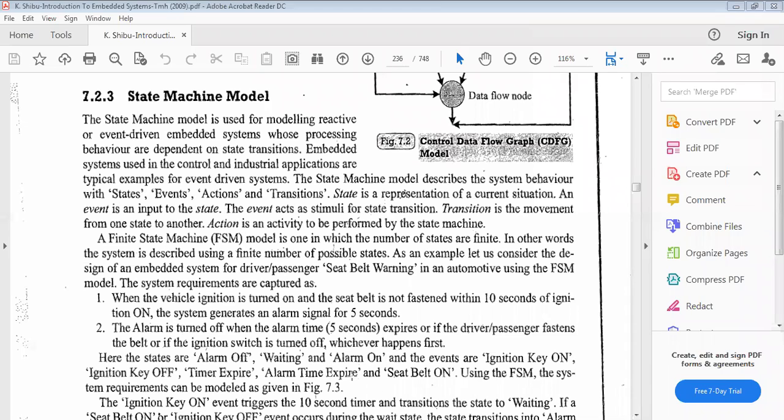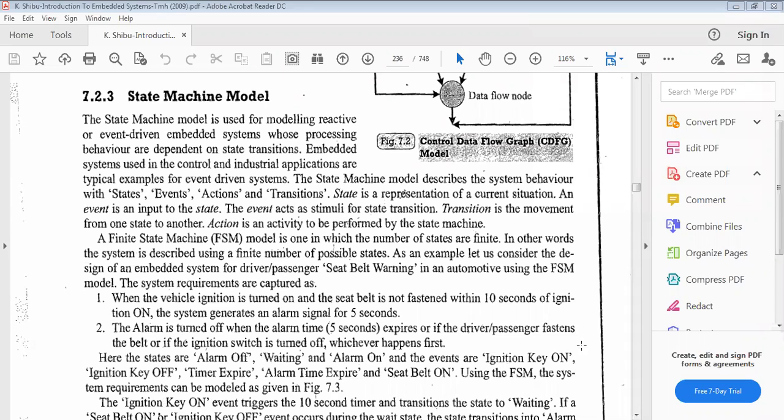Alarm time expires and seat belt on are events. In between there is some waiting. The events may be ignition on and off, time expire, wearing the seat belt, or alarm time expires.